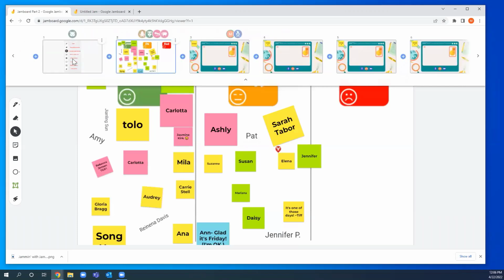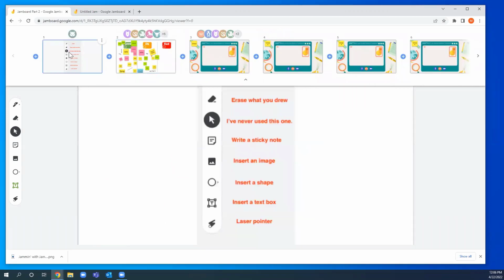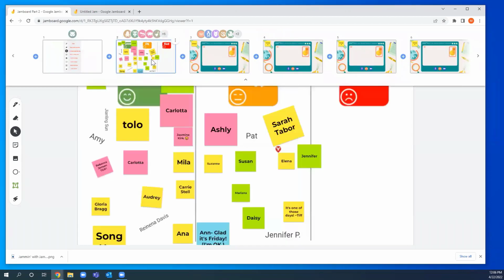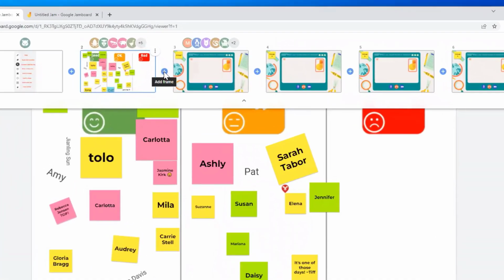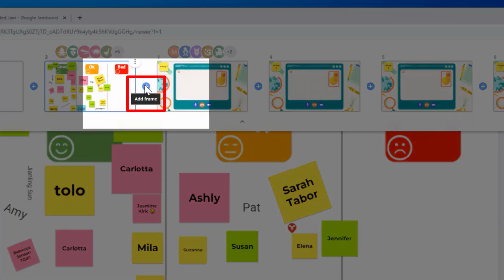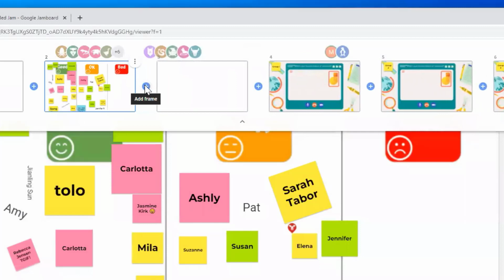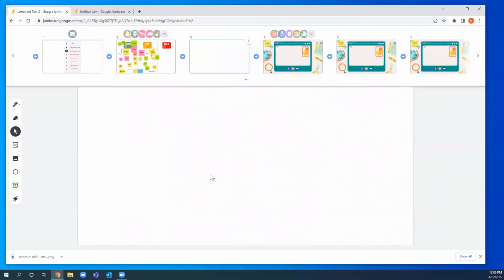And if you want to add a new frame, let's say I've got this first one with the tools. I've got this second one, which is the one that everybody worked on. And before I get to the group work, I want to add a frame. So I'm going to click right here on the plus button and add a frame. And then I can go work in that frame.